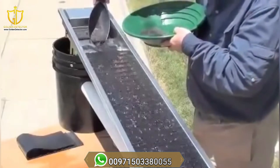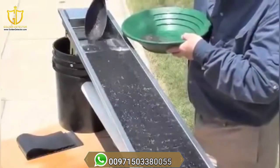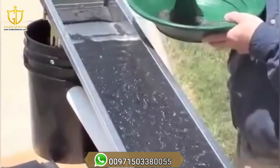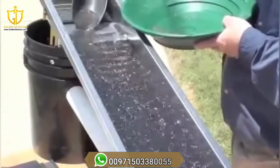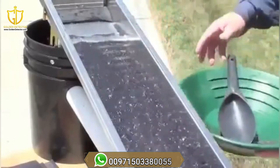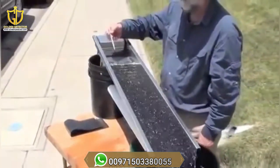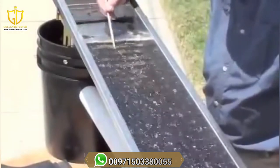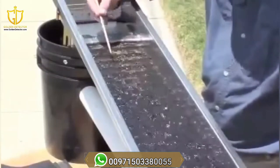People that run cleanup devices often use a magnet during this to take out some of the magnetics. I don't recommend that at all. The idea behind this riffle is that it catches that really fine micro-gold, and if you use a magnet on it you're going to disturb that micro-gold and move it along. I keep my fingers out of it. The only thing I do if I'm running really heavy material is use my chopstick — I run it from the edge to the center on about the top four riffles, just to make sure we still have that fluid material moving, because those are the most important riffles in this operation.